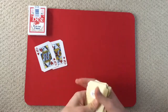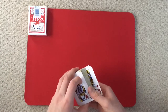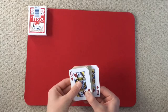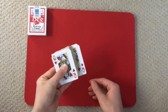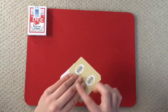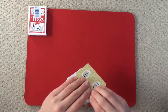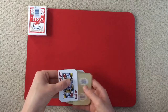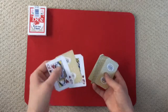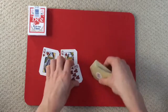Once you have the card on the bottom, you're going to take the two queens and place one on top and one on the bottom — you kind of want to out-jog it a little bit. You don't want to flip it over because that's their card right there. Hold the cards like this — you can hold it a little higher. These back four fingers are going to be able to grip onto the bottom card and the top card, so that when you throw it, all the other cards go into the other hand except for these two that stuck to the bottom hand and the top one that stuck to the thumb. From there, you can reveal it's their card.